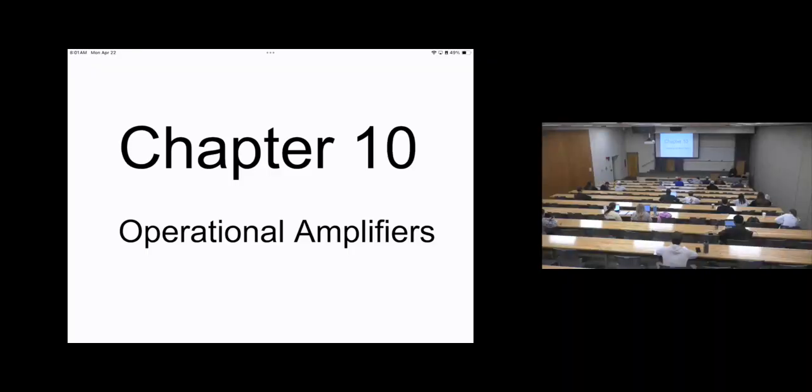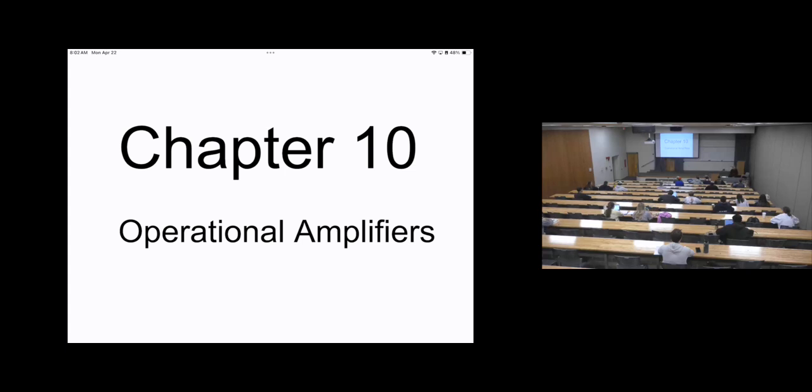Okay, so today we will discuss the last topic in this course, which is operational amplifiers. We don't have enough time to cover the rest, while there are some other things that I hope to include here, like the signals and sensors part of analog to digital converters, or something related to digital logic like binary and decimal numbers. Unfortunately, we don't have enough time. So operational amplifiers will be our last topic.